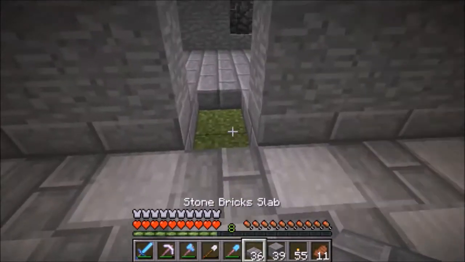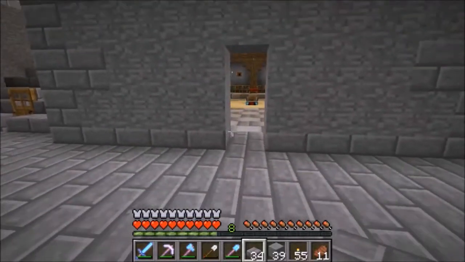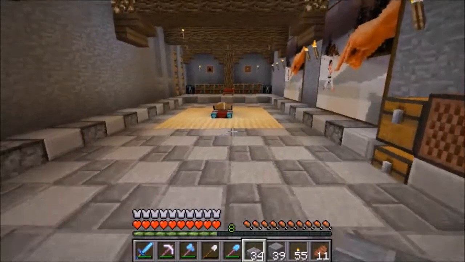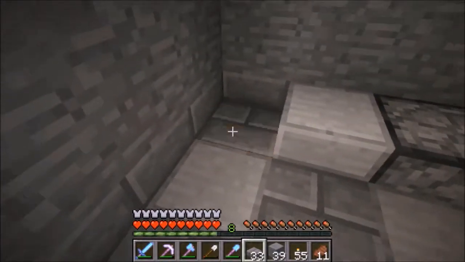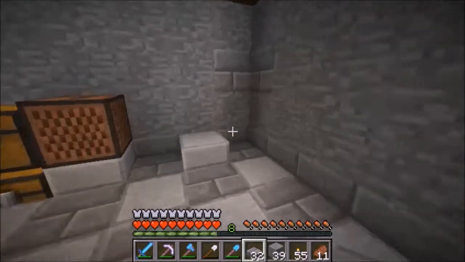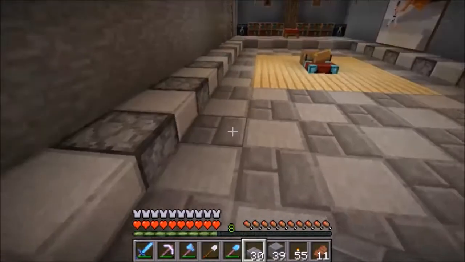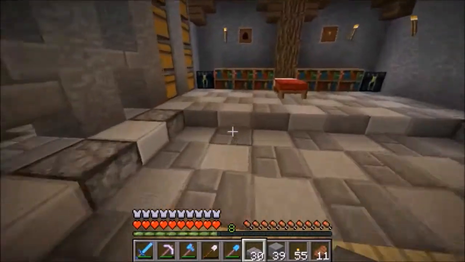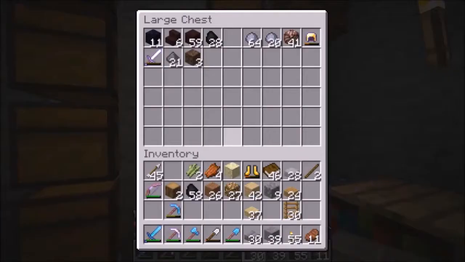Okay, let's put these slabs down, get it all beautified. Alright, and here's the master bedroom. Still not complete, but it's definitely going. Fill these in real quick just so that they're filled. Okay. Let us put some things away.